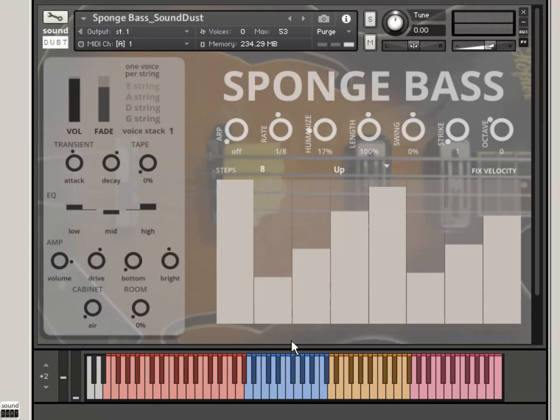So that's the basics. It is a very simple and quite a basic thing, but there's some cunning stuff going on of course. You'll also notice that you've got a nice nifty graphic here which shows you what string you're playing. The important feature here is this one voice per string or multi-voice per string. Obviously on a normal guitar you can't play two notes on the same string — with this you can or you can't, depending on how you want it. And the other very important obvious thing is the fade control which gives you the short or the very longer ringing notes.